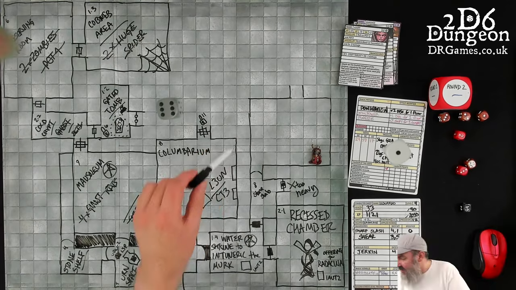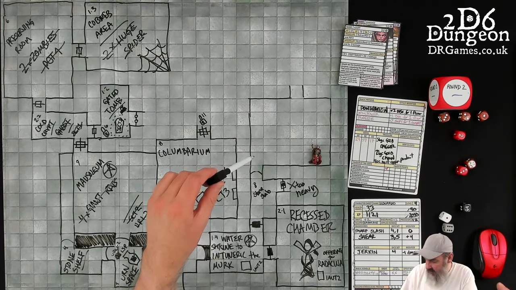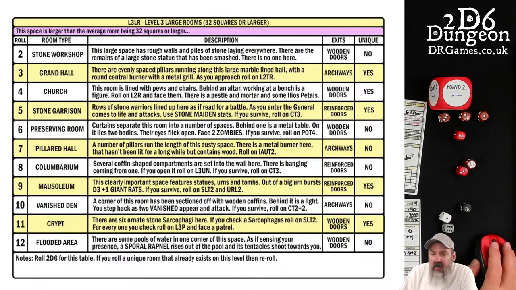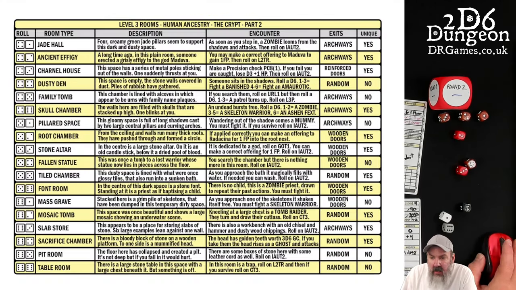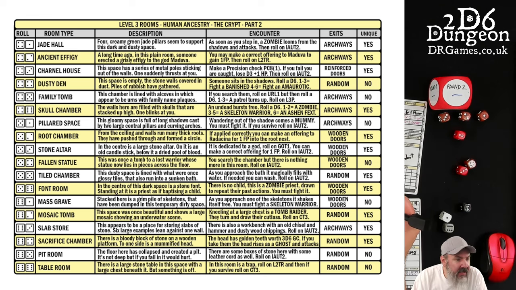So again, this is not one of those, right? Did I already roll? I don't even remember now. 7? No, 6-1. That's what I rolled. Okay. So let's see, a 6-1. We have a mass grave. Oh my goodness. Okay, the mass grave is not unique with wooden doors.